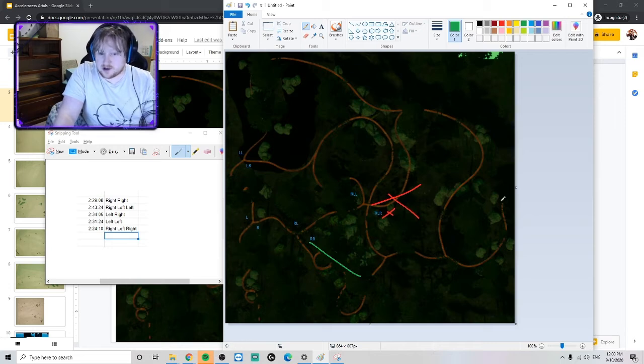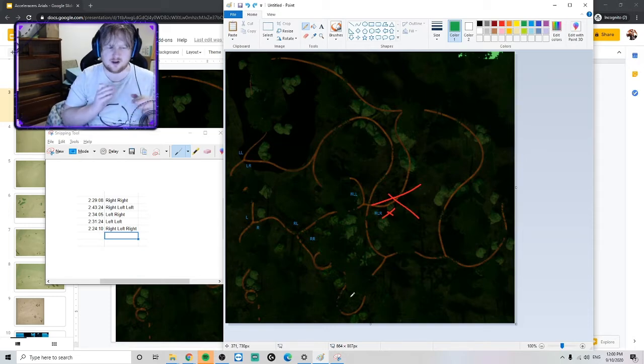That's not a bad time. I don't hate this time. That's pretty much the fastest. So generally, as long as you don't screw this path up, this bridge up, you're fine. Although do be aware there is a little bit of clipping on one of the vines. If you run into that, obviously it's going to cost you some time.